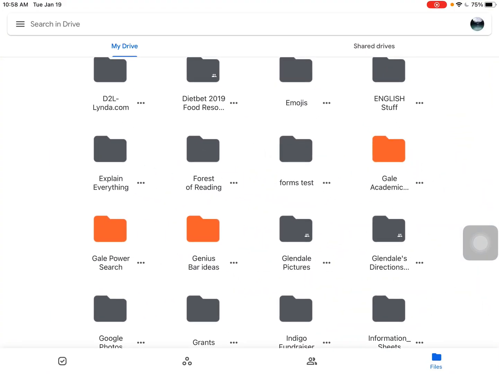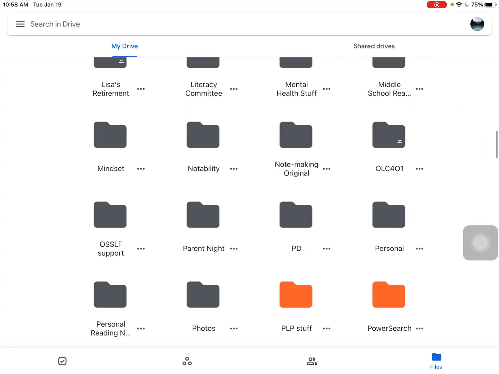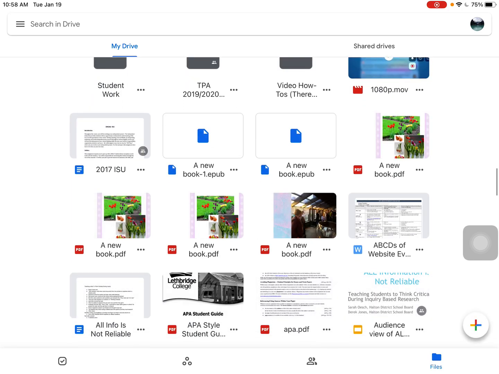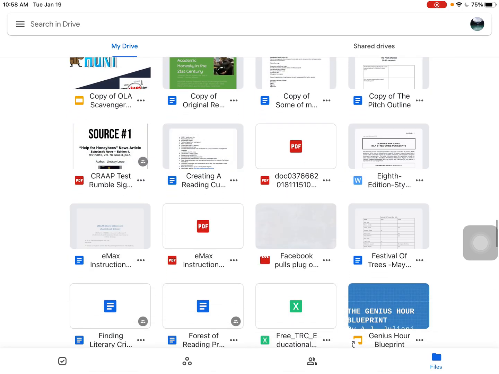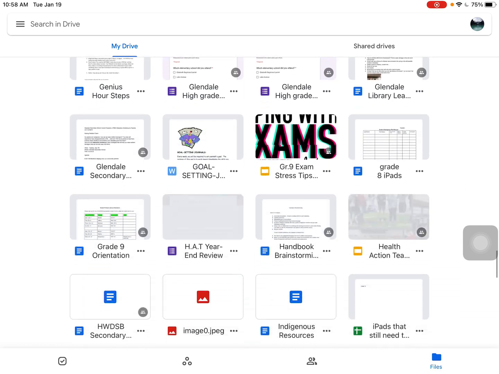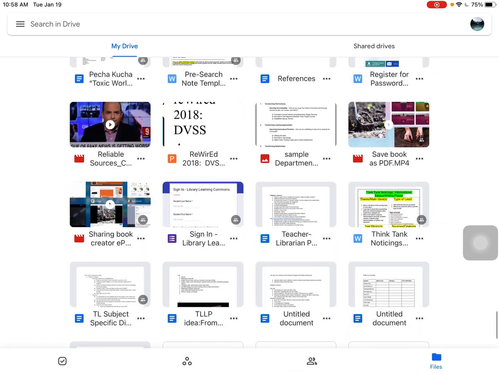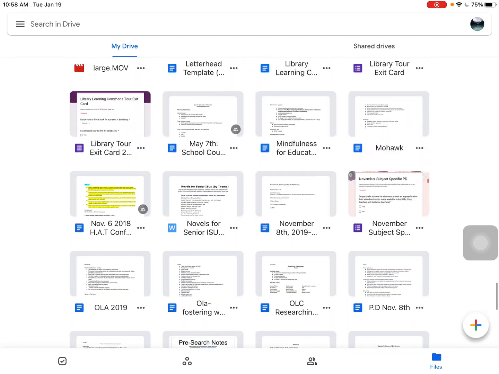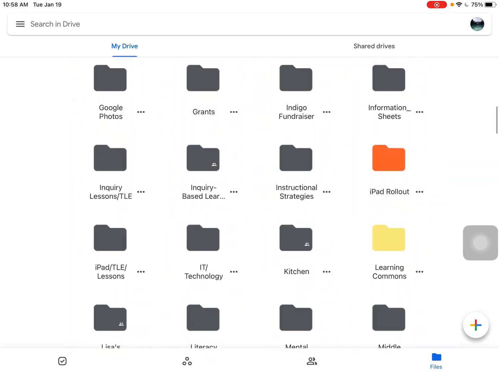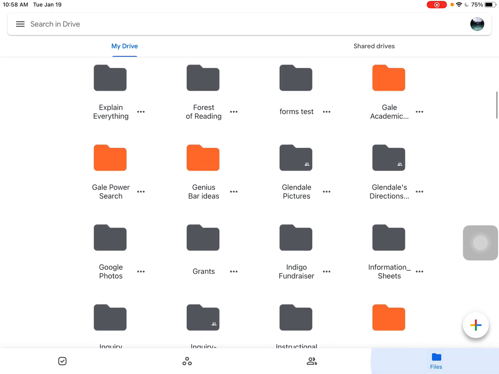I'm just going to go back here and see if it has shown up just yet. If not, I will come back to look for it and just double check that it's in here. Again, it would be best to put it in a folder so I can find it rather than the way that I have done it here, which is just in a mess of things. Okay, so not yet, but in some time it will be there.